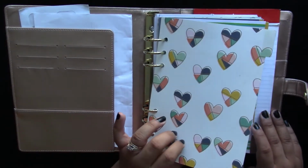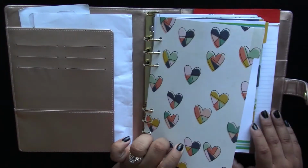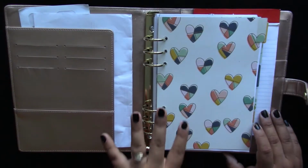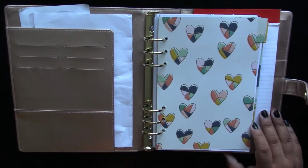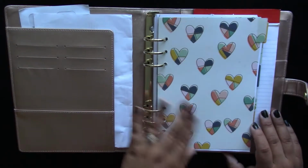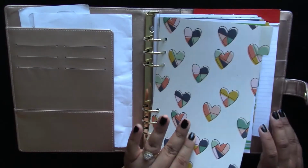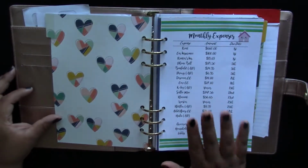Now, because I wanted to make my everyday planner just have my monthly and weekly spreads, I no longer needed these tabs from the Carpe Diem line inside of it, so I just transferred those into this new budget book. This first tab contains my monthly view for my bill book and also my monthly expenses inserts that I created for myself. So this is what you first see when you flip to the first tab in my budget book.